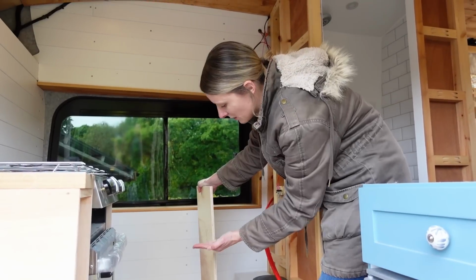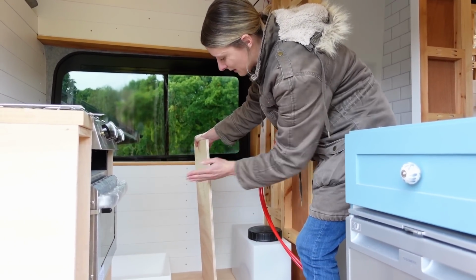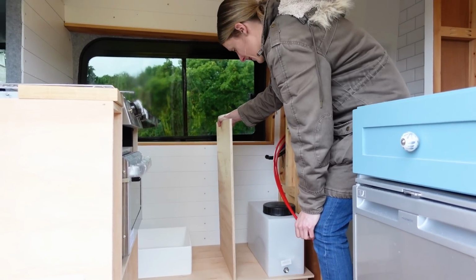So I think we're going to have to make this divider lower and just have the sink in this middle part above it or something like that. I think it would be a lot more functional that way.